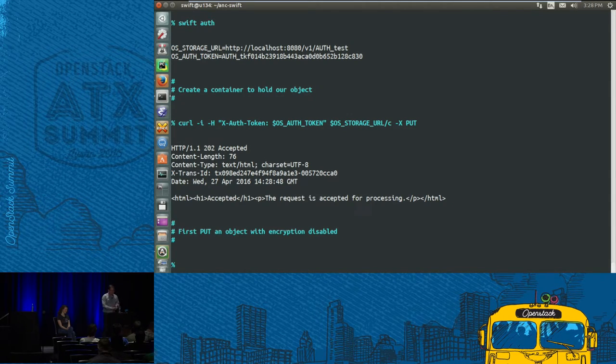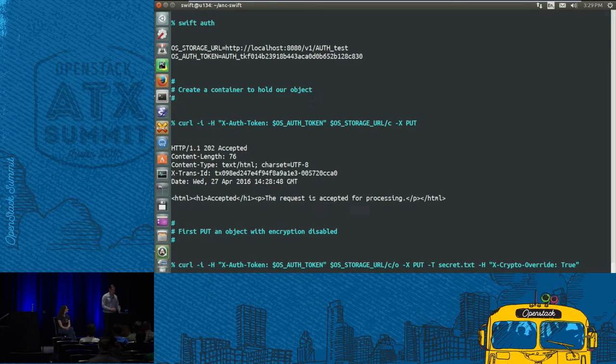Good. So I'm going to show you three scenarios. In the first scenario, I'm actually going to override our encryption middleware, disable encryption, and just show you plain text being stored at rest in the back end. The second scenario, we're then going to use the encryption middleware that's installed in this mini Swift cluster and use the service managed key model. So Swift will be applying the encryption keys to the data that I pass in. And in the third scenario, I'm going to show you how we can do bring your own key, where the user, the request, will actually be supplying the keys to Swift.